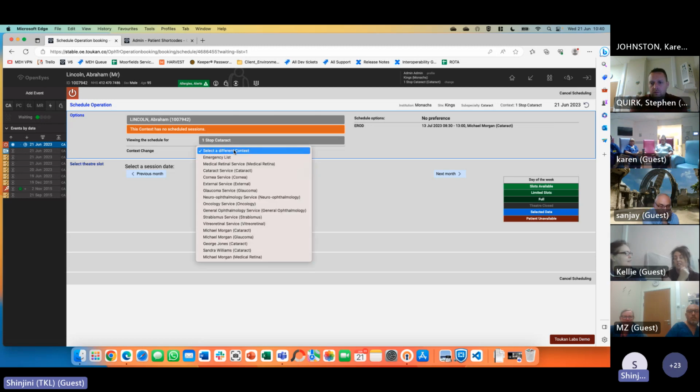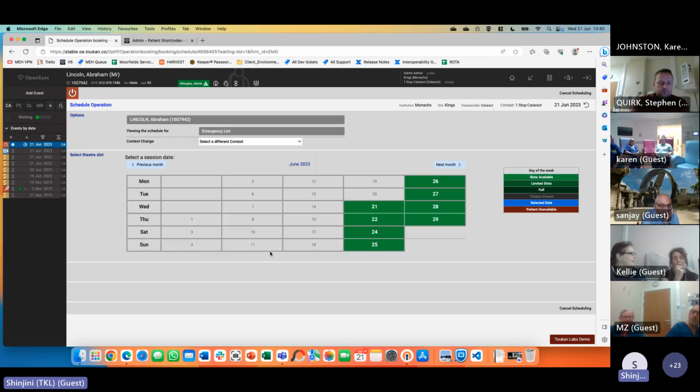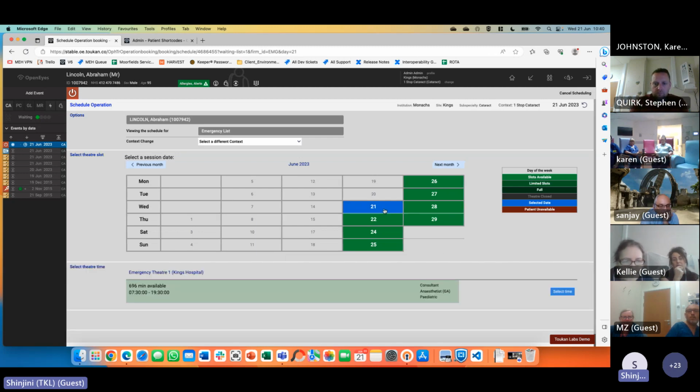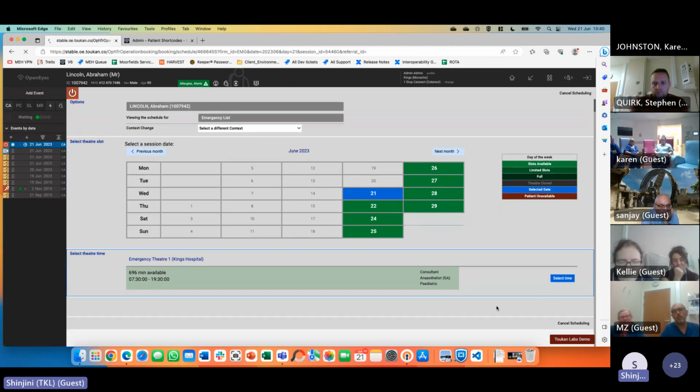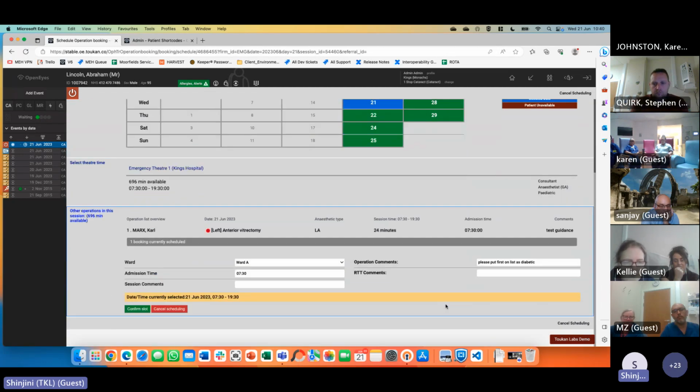Now, I don't have any theatre sessions set up other than an emergency list at this point in my play system. So I'll schedule it for the 21st, select the session. And when I select the session, anybody who has been currently booked in that session will show in this list. And generally there is guidance for administrative staff to book how many patients on what list. So that's what I've seen they typically follow.